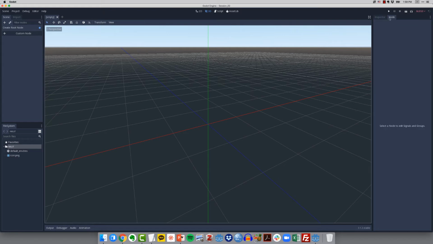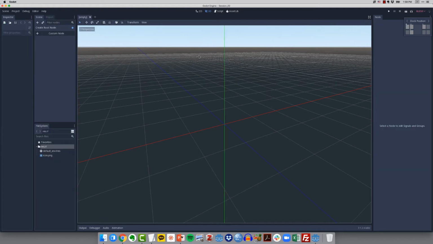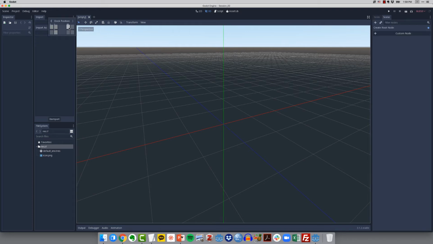We also have the node dock. And one thing I want to show you is you can actually reposition these docks by clicking on the 3 little dots. And I could actually move it over here. And notice that the scene dock comes back over there. And I could send it back over. And I could send it down below if I wanted to divide this in half. These are all pre-programmed positions that allow me to manipulate where these are. I can also drag and drop them to the position that I want.